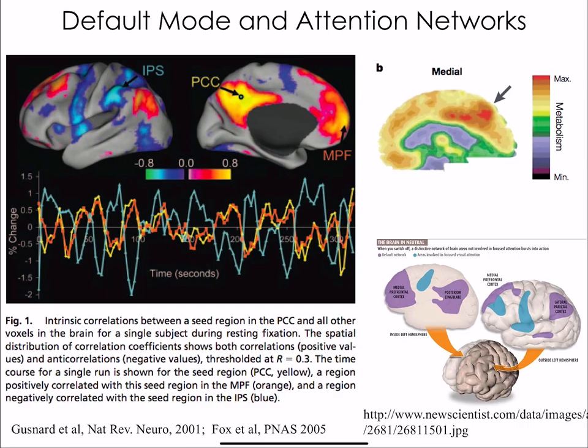And so here, the default mode network is centered around this area of the brain called the posterior cingulate, and it tends to be active when you're thinking about yourself. Okay? And then there's another network, so all the areas in red are sort of the default mode network. And then there's an anticorrelated network, all these areas in blue, which when the default is going up, it's going down. And those tend to be when you're thinking about the outside world, right?